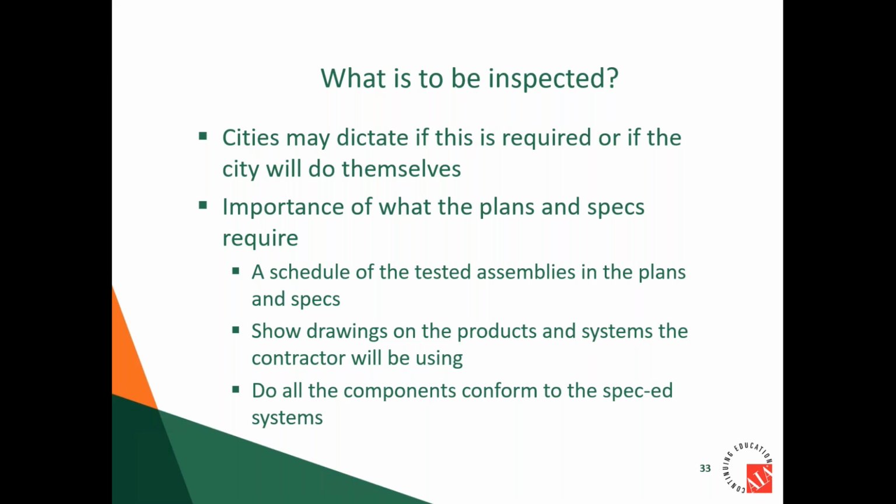Some of the cities have taken on the special inspections themselves. I know Bloomington, with the Mall of America and things, they've decided to take that category on themselves rather than having a special inspector do it. Some of this as well as EIFS inspection that we'll talk about shortly are items that don't show up in the normal special inspection sheet that the cities are using. So, you need to ask about those things if they're going to require it, because fire stopping, for example, needs to be done during the process, not something that pops in later in the process.